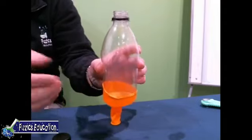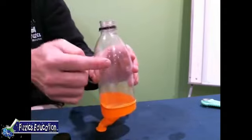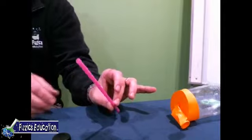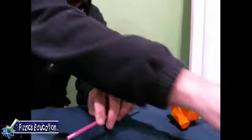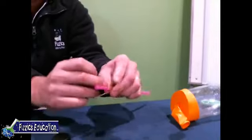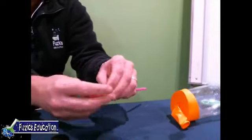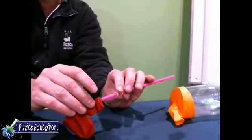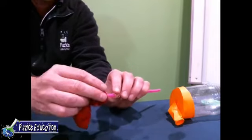Now, the thing is, we need to set up our pretend lung inside our pretend chest cavity. So, first job, we're going to need a straw. If you've got a straw, definitely grab that. Now what you need to do is just get a rubber band and loosely put it around. Twist and put around, twist and put around, just loosely, so that you can get your balloon on there, and then you put the rubber band over the top. So we're going to do that now. In we go.